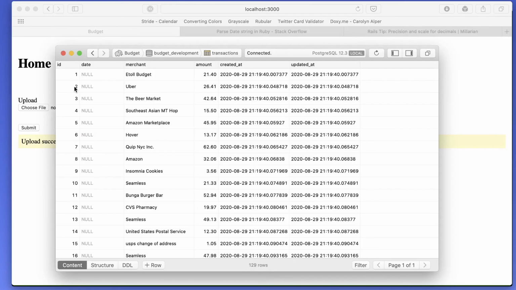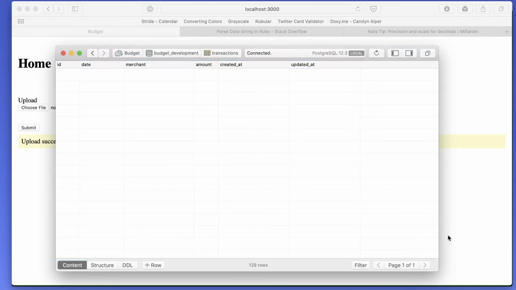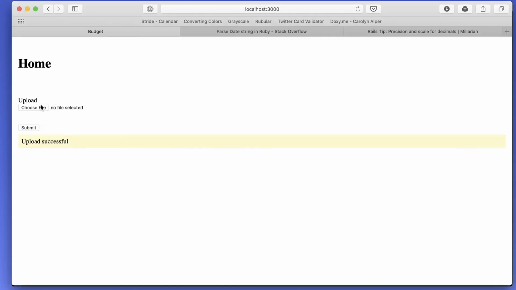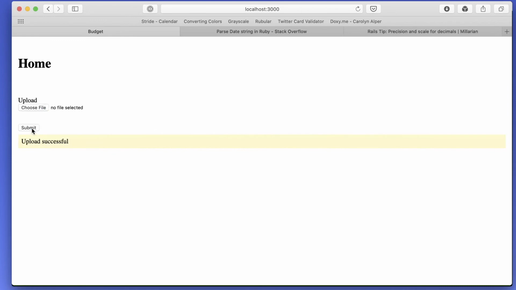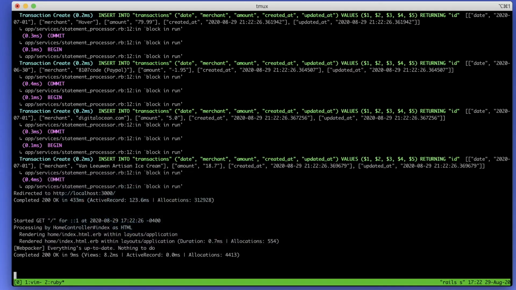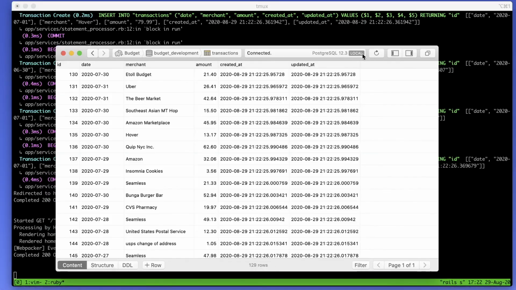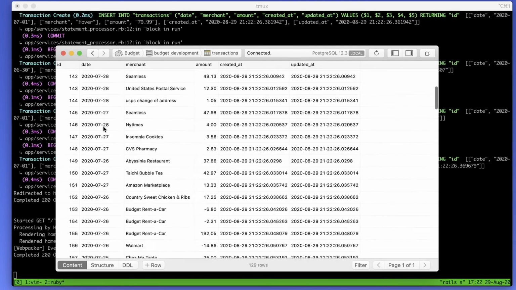Before I do that, I'm going to delete all the rows here. I'm going to upload and submit. Submit was successful. We see a bunch of insert statements, refresh the page, and now each of our transactions is here with the date. Perfect.